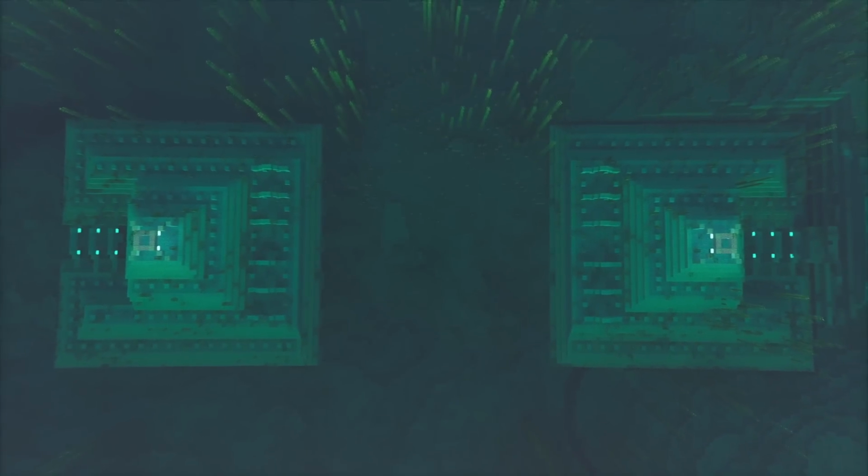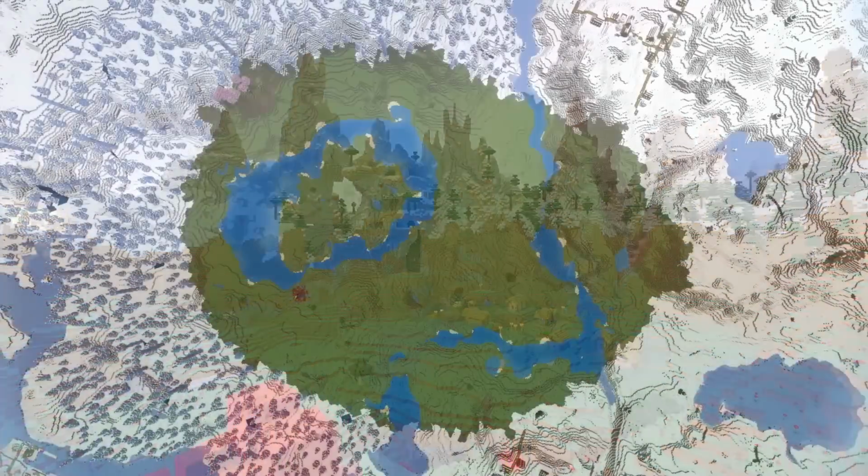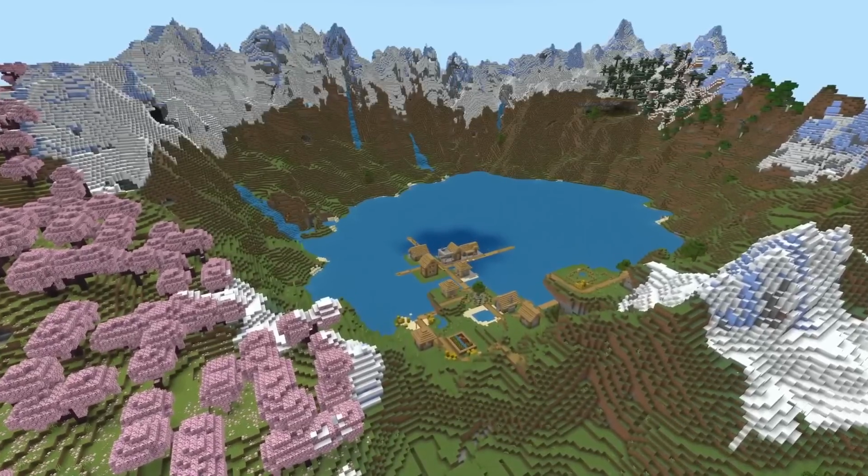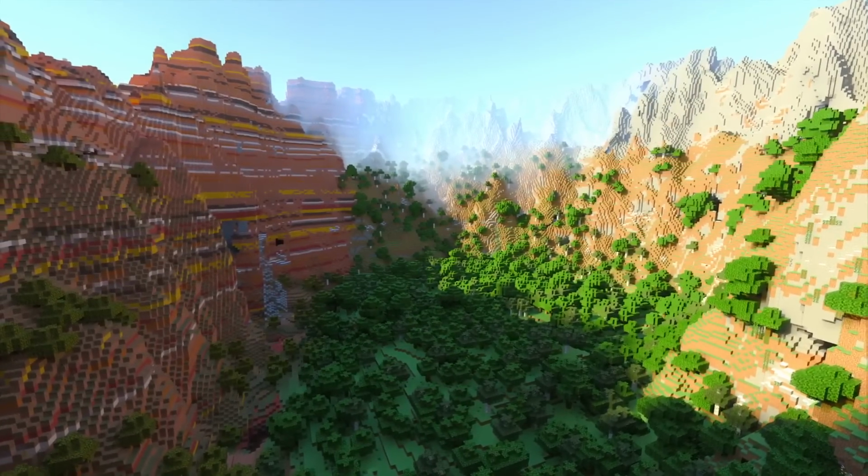10 seeds down, 10 more amazing seeds to go. Still to come, we've got some amazing plains surrounded by ice spikes, a village with a beautiful backdrop, and a mountain spawn that will take your breath away.